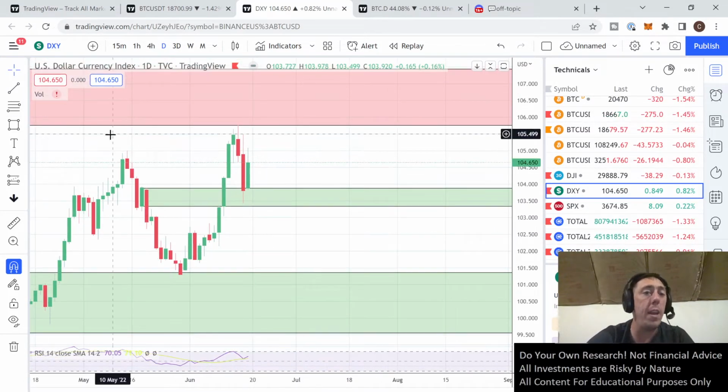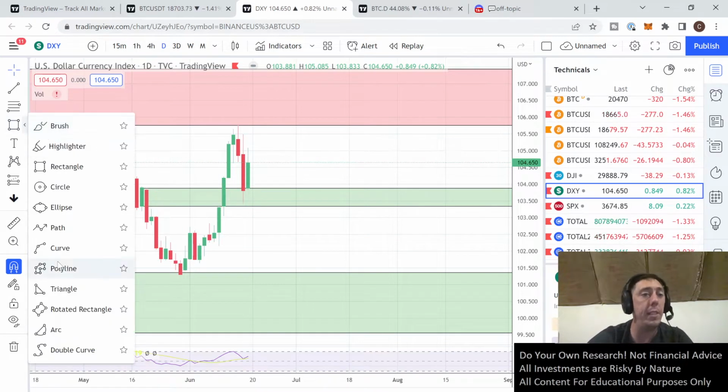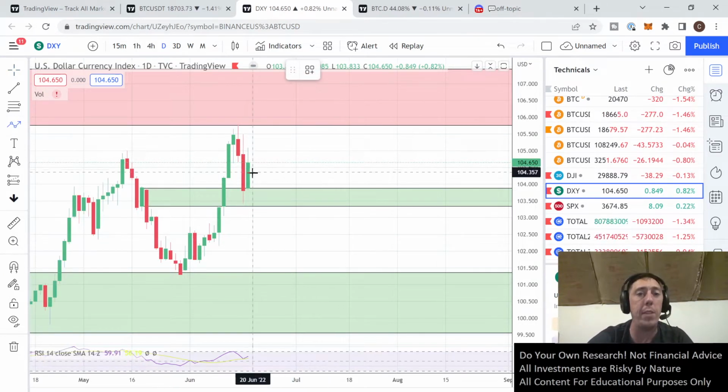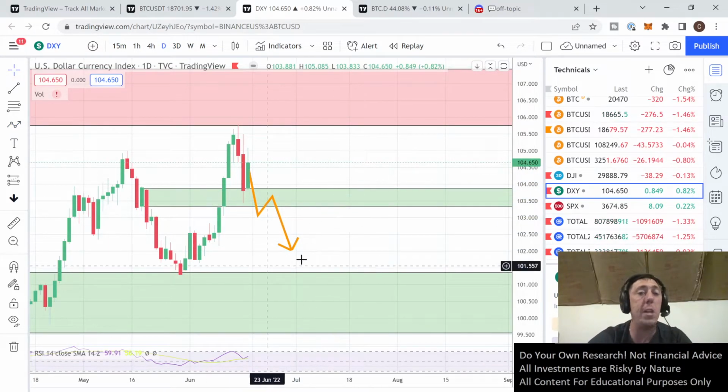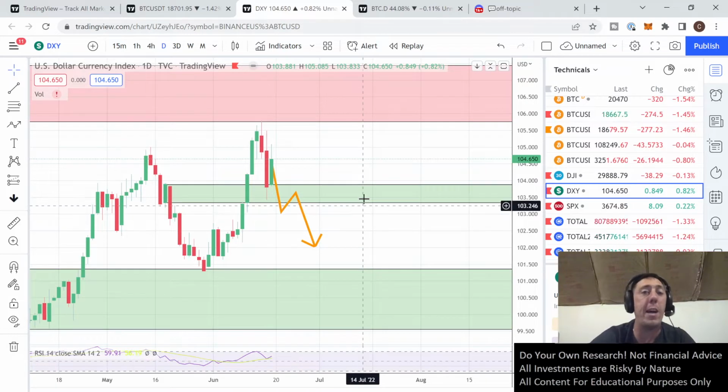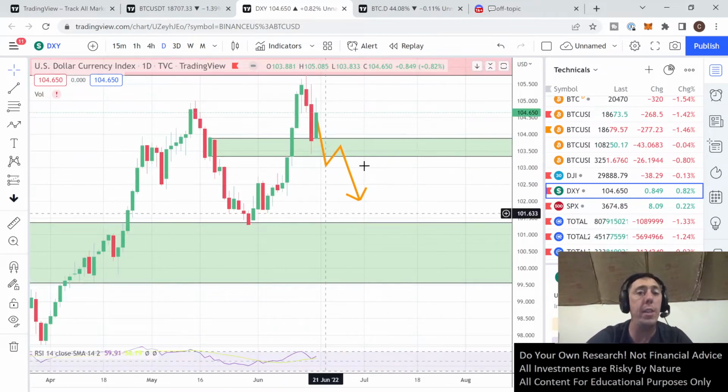If you're going to get some sort of a relief bounce, this is essentially what you're looking for. You want to see something like this: breaks down below here, back up here, and continuation back down. This is essentially going to be your major relief bounce. If we're going to get a bounce up to the $30,000 region, this is how you're going to get it.